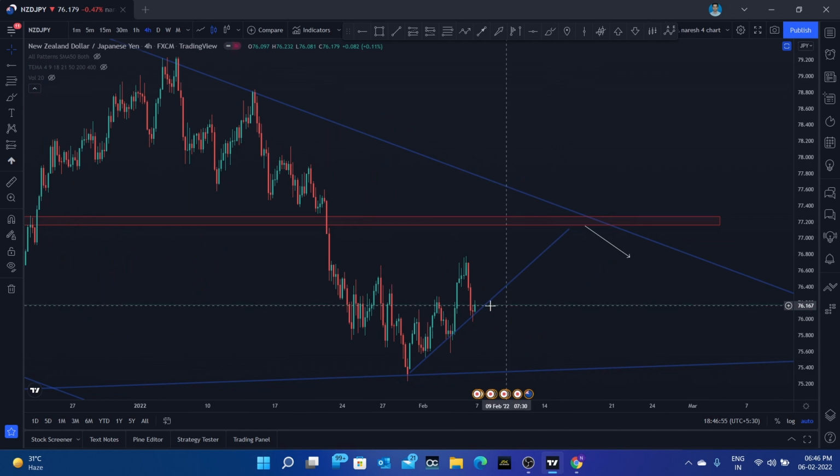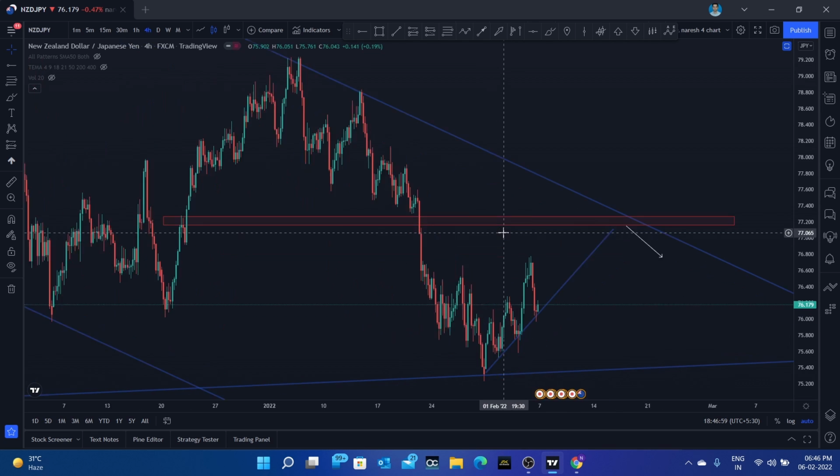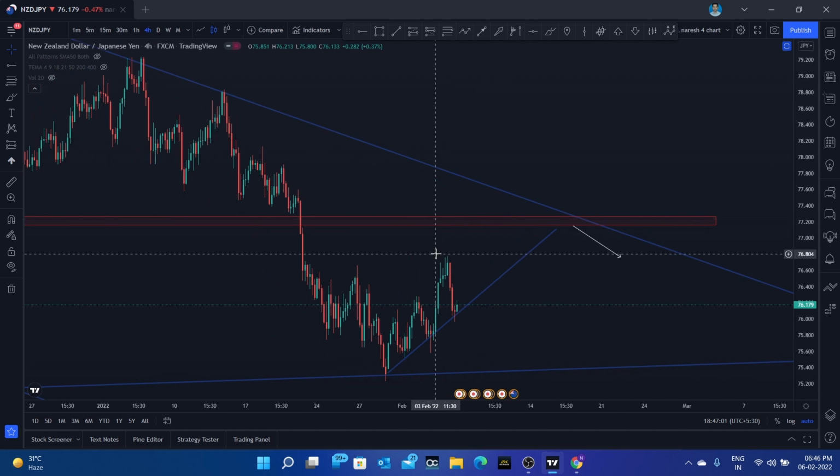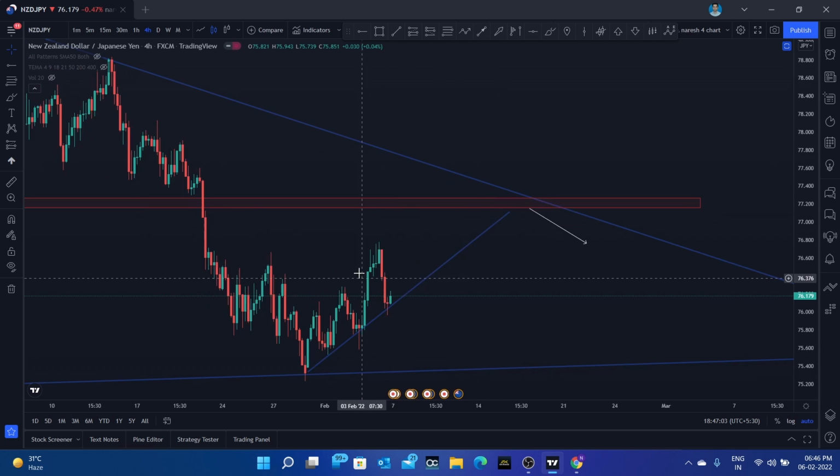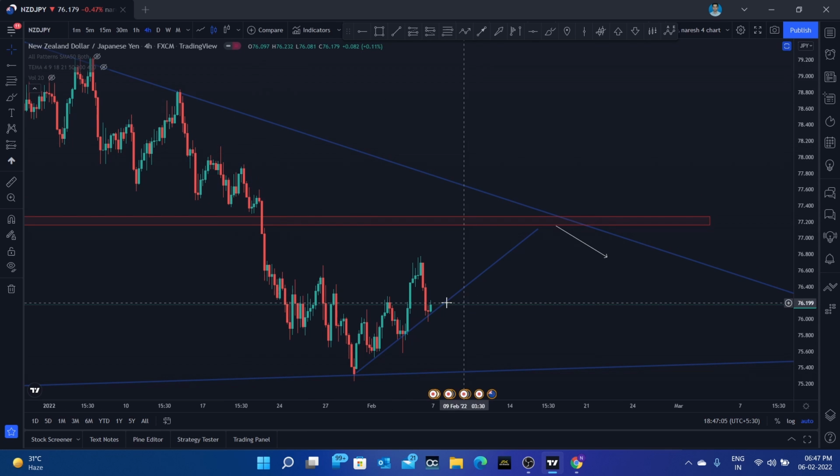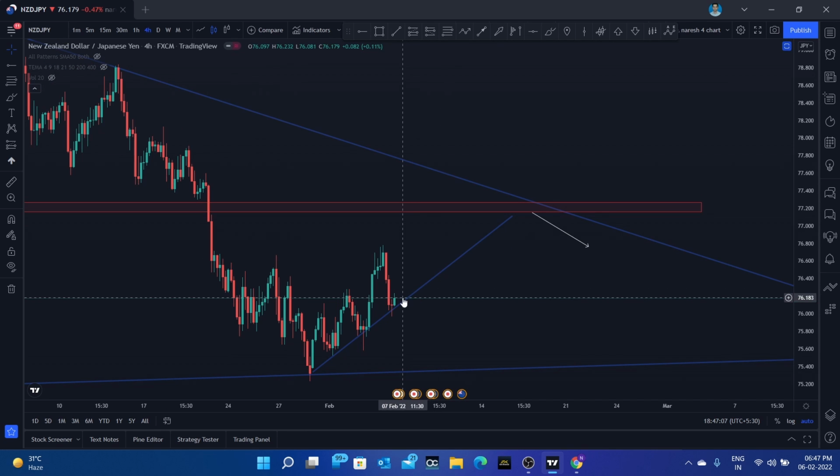For the short term, you can look for long entries, guys, but don't trade. I'm not preferring you to go for long because the major trend is down, but you can go for a shorter target. If it is again forming some kind of bullish candle here, you can go for it, keeping a stop loss here and taking this as a target. So that would be for NZDUSD.